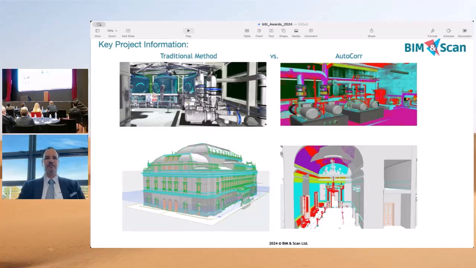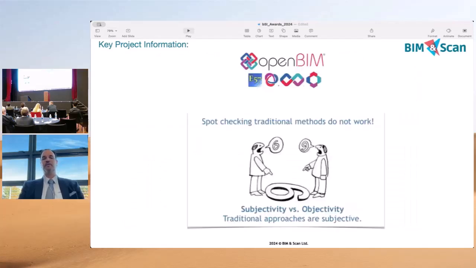So you can just imagine that traditional method and then using, for example, AutoCore in this case, to automatically detect all of the deviations and the things that are on site that are not in models, all within a user specified tolerance. Just because you have a pretty state opera house there does not mean that it includes everything that was contracted to actually be modeled for you. Our main objective with all of our solutions over the past 11 years is to reduce subjectivity and create 100% objective scientific solutions for our customers. Spot checking just doesn't work.